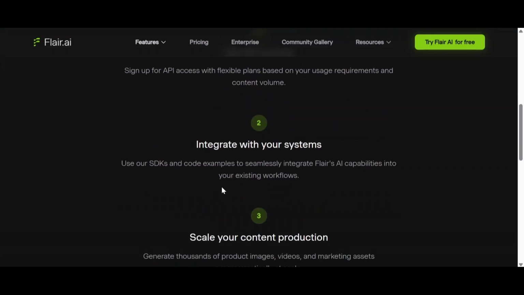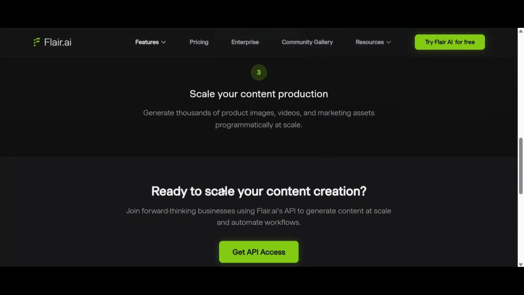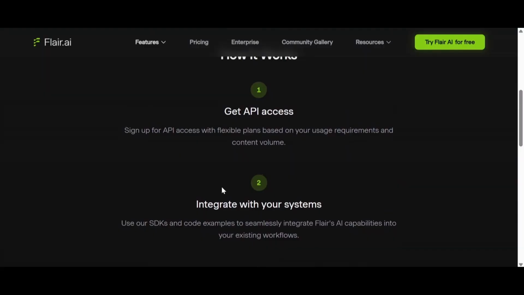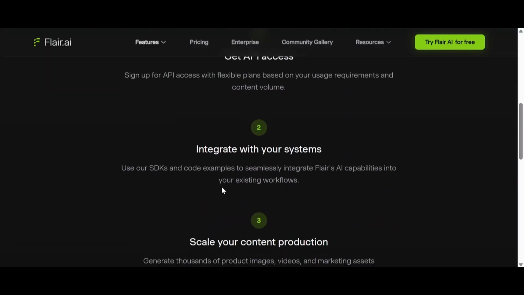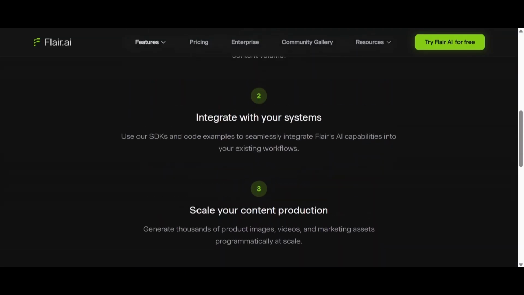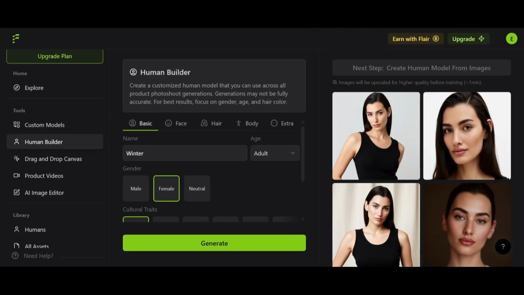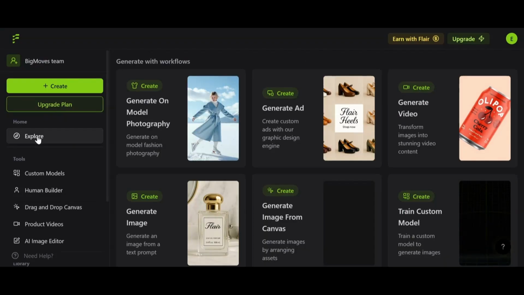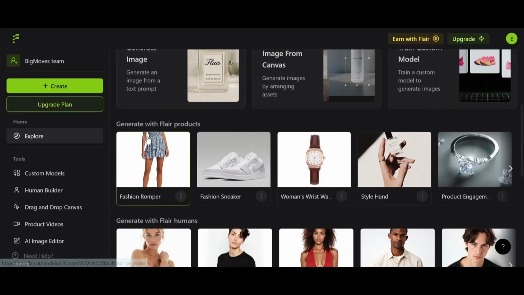With the API, you can integrate Flair's AI-driven product photo on model and video generation capabilities directly into your apps or workflows. So this allows you to scale content production and embed Flair's visual tools into your existing systems seamlessly. So these extras make Flair not only a design powerhouse, but also a flexible platform for growth and automation.